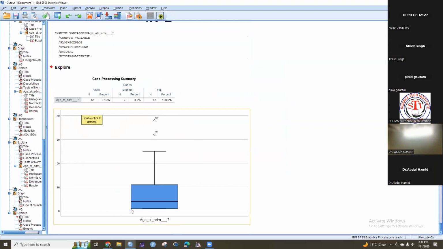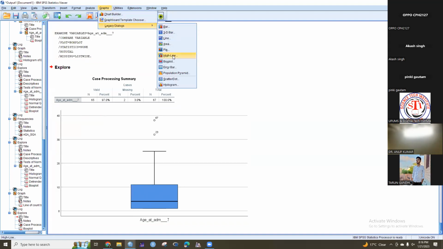Now here you can see 1 is the minimum value, and 1 is the 25th percentile. Similarly, 4 is the median, so this line for 4 is coming here, and 11 is the third quartile, so this line is coming here. 1, 4, 11. So 25% of observations are above this 11. 50% of observations are above 4, and 50% are below 4. That is what this box plot is actually showing us, and this is the interpretation of the box plot.